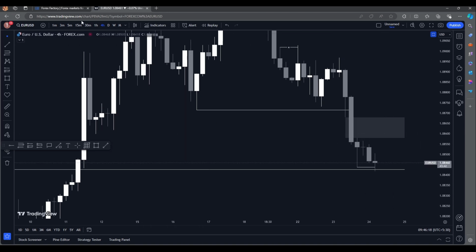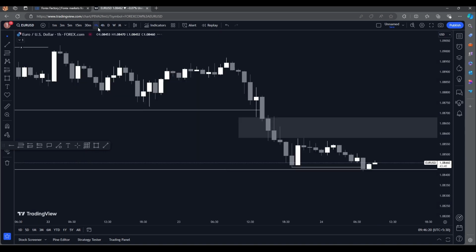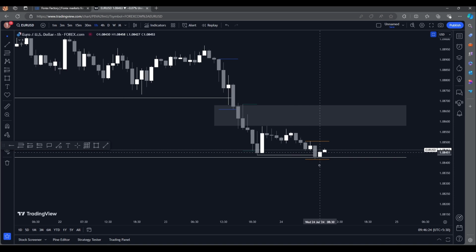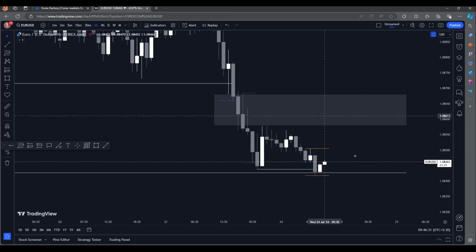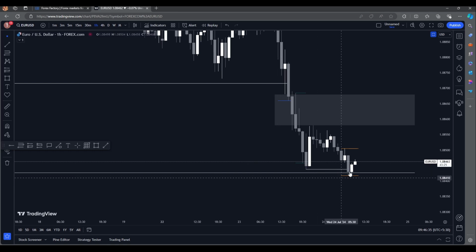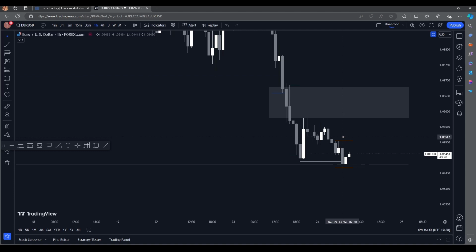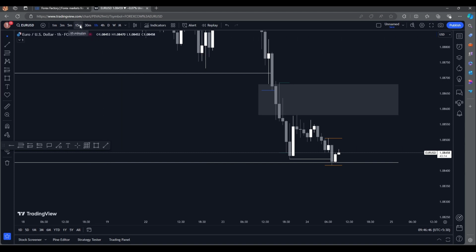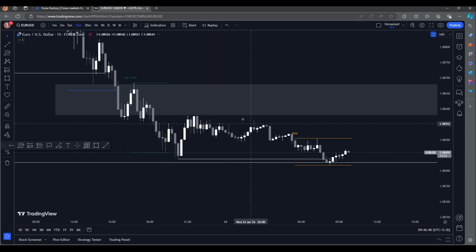So let's move to the 1 hour to see if we have something in this zone. What we can see is that the price has closed below it. That means the 1 hour is not in confluence with the current structure. So possibly we can slightly move in the upside direction, take the Asia high, and then we will be continuing our journey in the downward direction according to the current bias. So let's move to the 15 minutes directly.